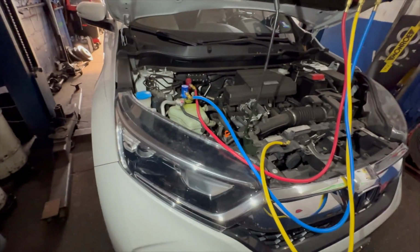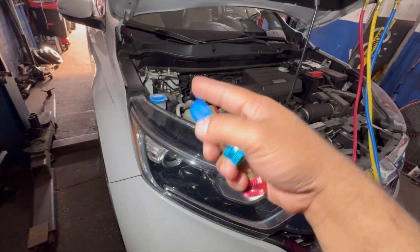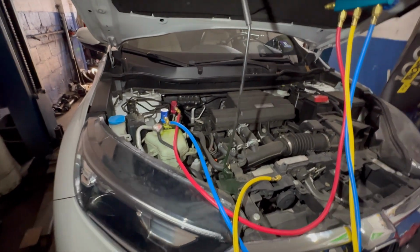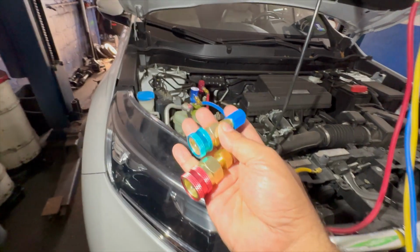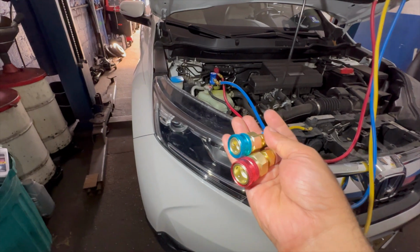In today's video, a customer has converted their refrigeration from R1234yf to R134a. Okay, is that safe to do? But he already did it. He's been driving around, so no issues there.